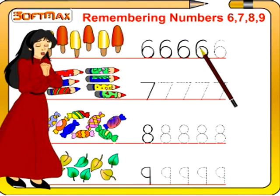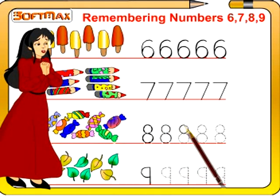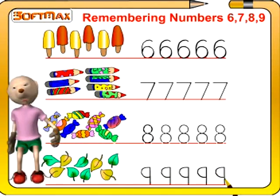Join the dots and get the numeral 6. 7 colorful pencils. Now join the dots and get the lucky number 7. 8 sweet toffees. Wow! Now join the dots and get the number 8. 9 green leaves. Join the dots and get the number 9. Your formation should be correct.